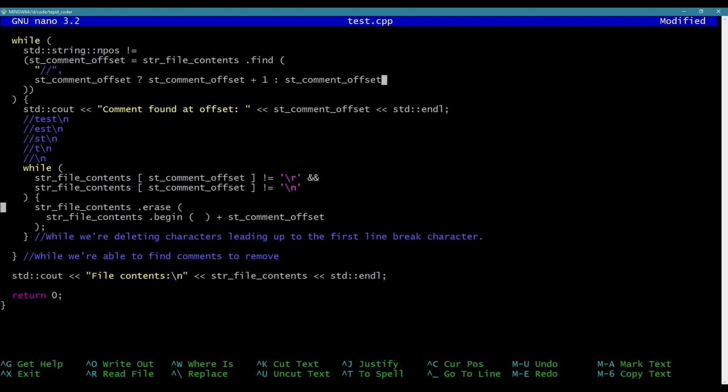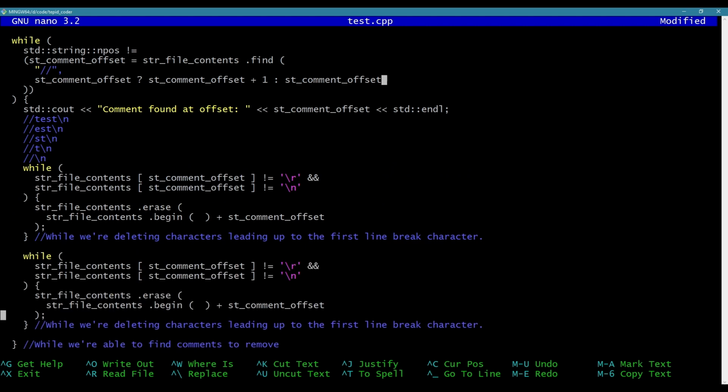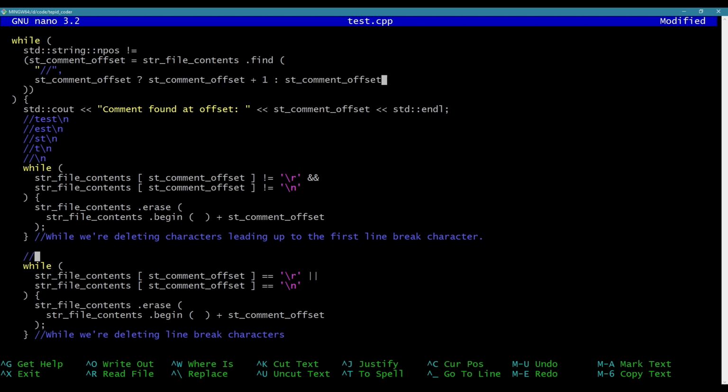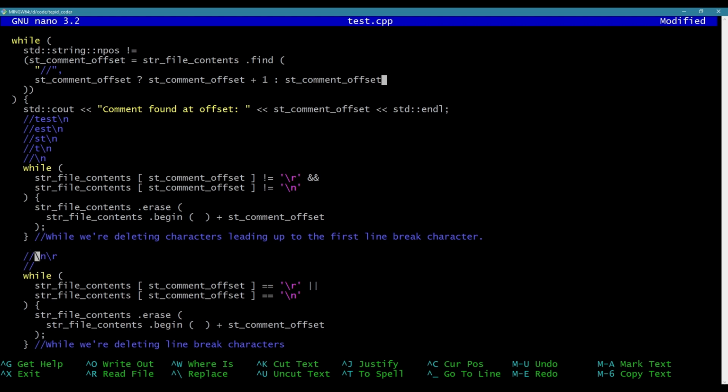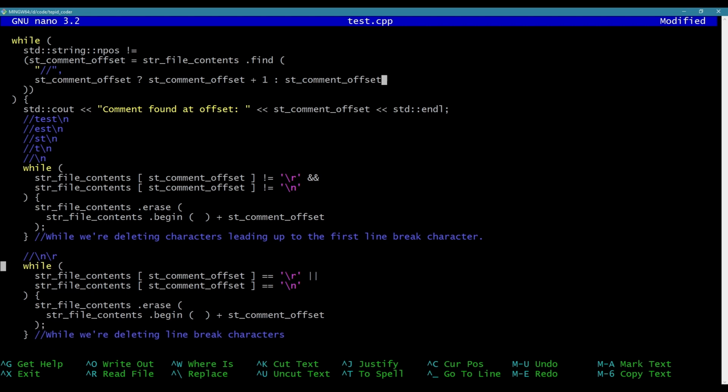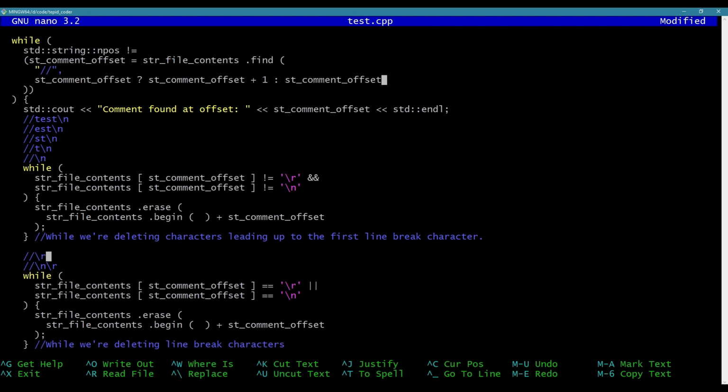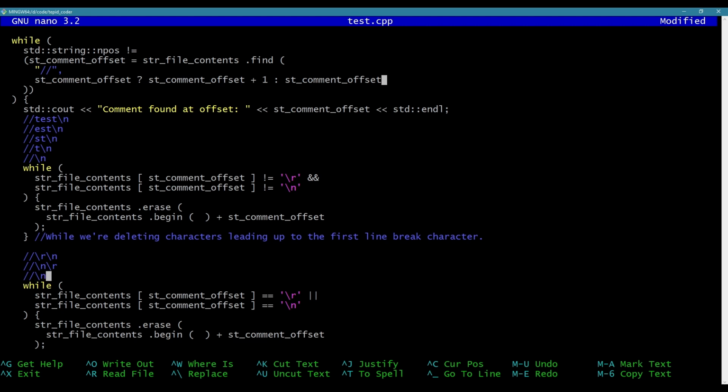Now I'm actually going to just copy and paste that. I'm going to say, in this case, while we're deleting characters, let's see, we're deleting line break characters. So in this case, while it's equal to this, or it's equal to that. So while we're still on a line break, essentially. So imagine we have like backslash n and backslash r, like we're on Mac or something. It usually does that. In that case, what we'd have is we're starting here, okay, and then we're going to delete it and we'll end up here. And then we'll run into something else that's not that, and we'll stop. It could also be backslash r, backslash n, like on Windows, or it could just be backslash n, like a Unix line break.